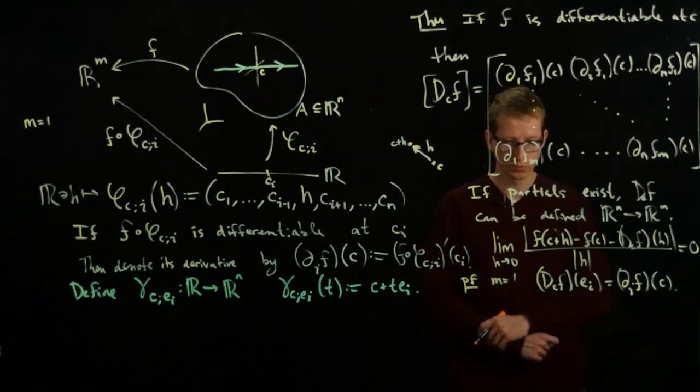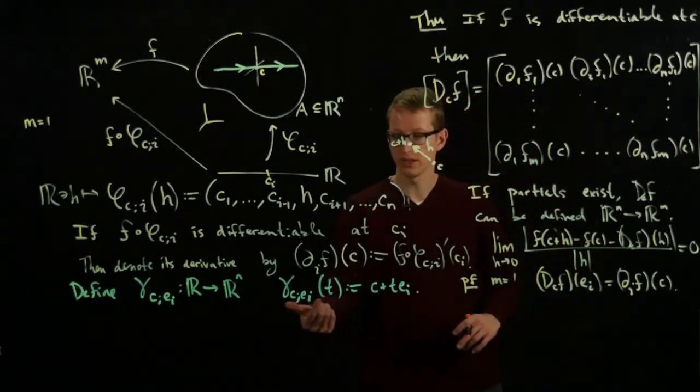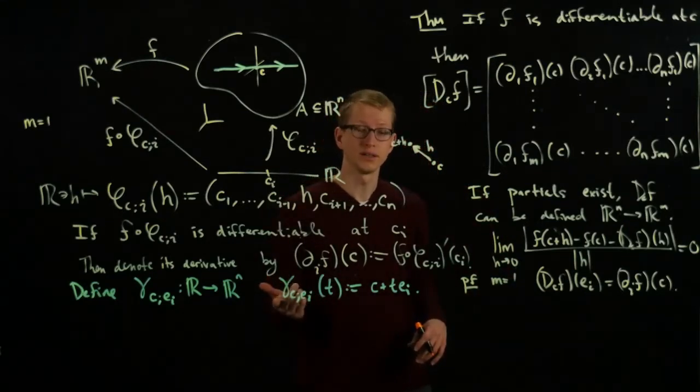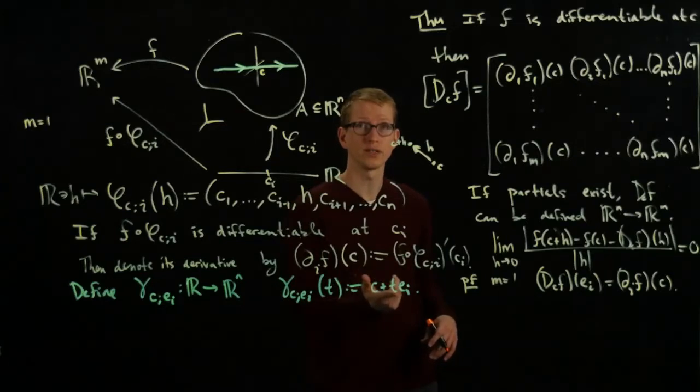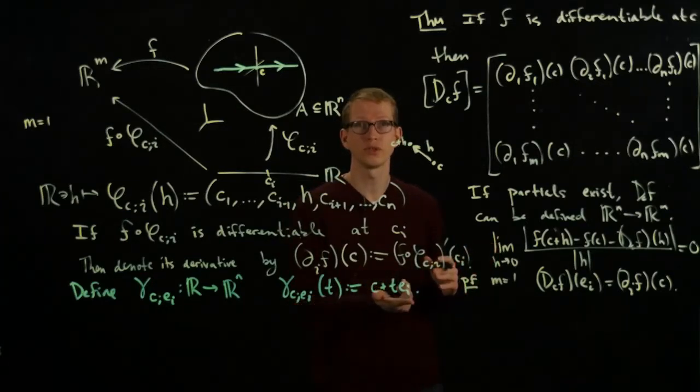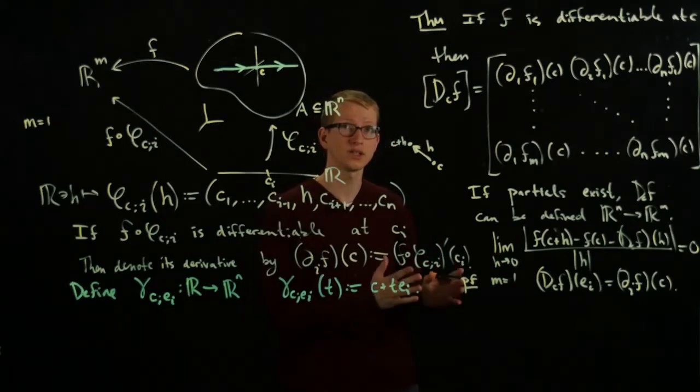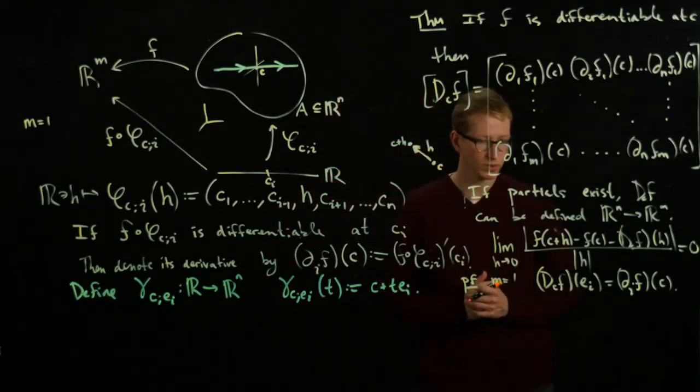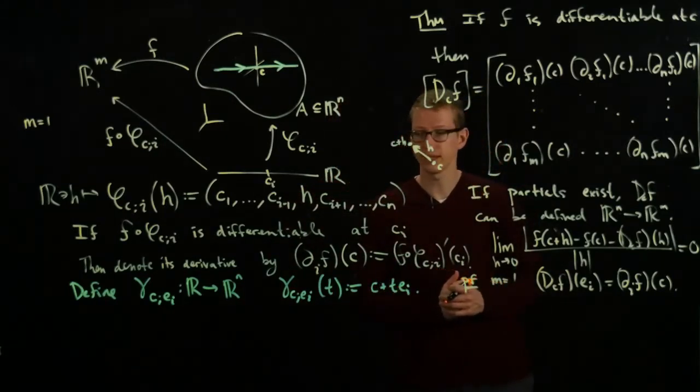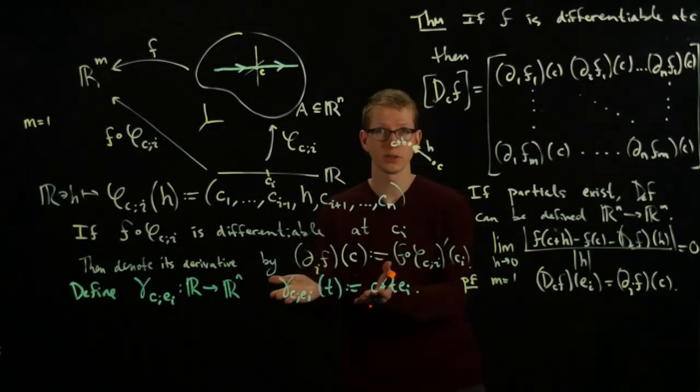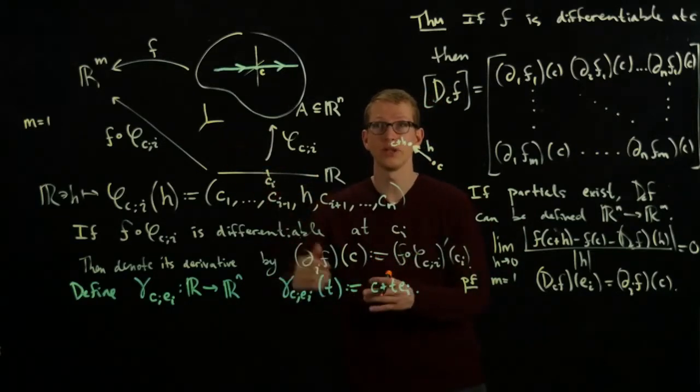Earlier I mentioned from this perspective in terms of these paths, we know that the differential of γ is equal to the vector e_i. If I replaced e_i here by any other vector v, the same situation would be true. This is actually a special case of the chain rule.